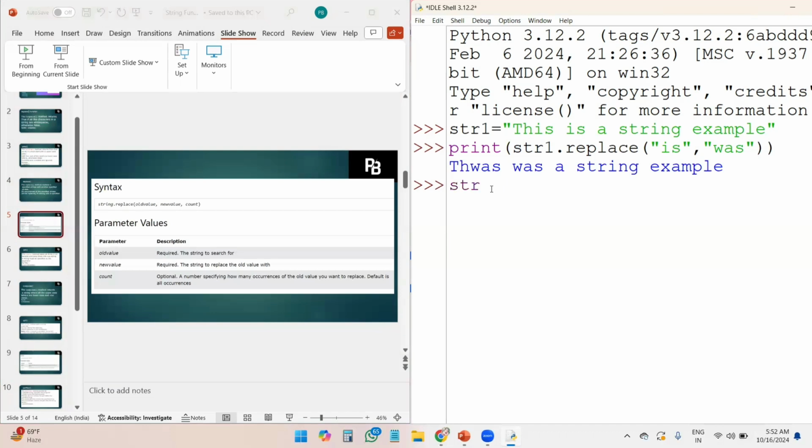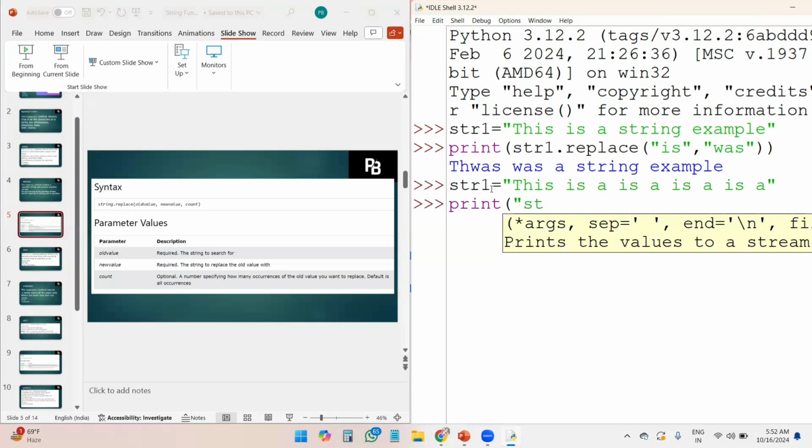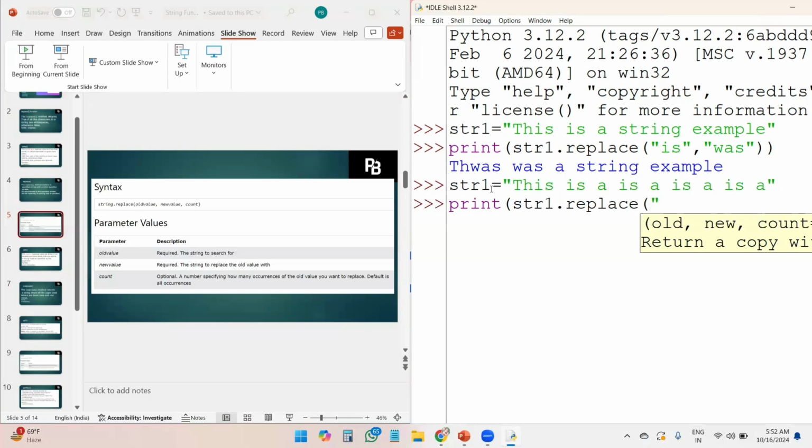Now let's check one more example. str1 is equal to "this is". Normally I just take this type of example and now I write print str1.replace. "is" is my old value.